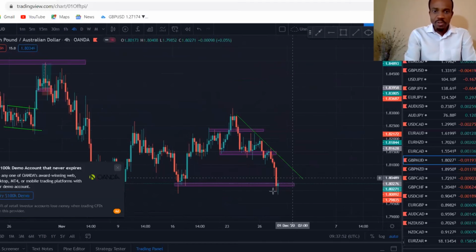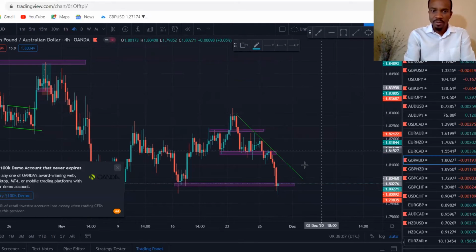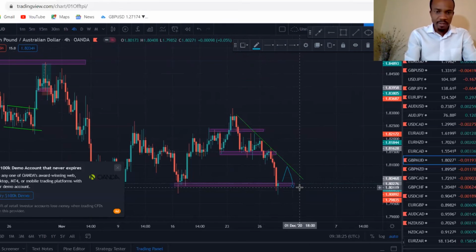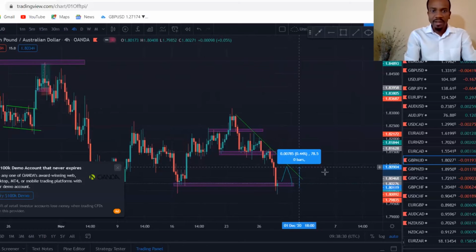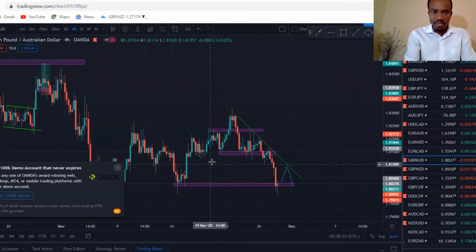So yes, price now is sitting on this area of support. We're expecting the price around this area. If it doesn't break this level, we're expecting price may go back to test these areas, and then shoot to the downside. So if price doesn't break this region, we'll be taking a nice sell to this area. Let's take a look at this area there. We'll be taking a nice buy, and that will be around 78 pips to this region.